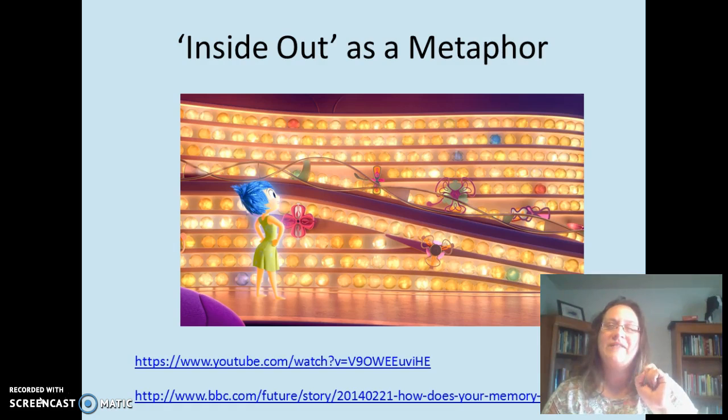I really love Inside Out as a metaphor for memory. If you haven't seen Inside Out, it's a great one to see. Each of these little balls here is one of the character's memories. And so you can see this idea of memory being short term. They keep the recent memories in her head. And then there's a long-term storage where they keep all these memories, pretty much limitless, in a different part of the brain. So it's a really interesting metaphor. Not exactly accurate, but still really interesting as a metaphor.